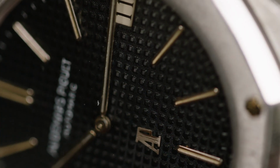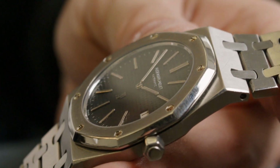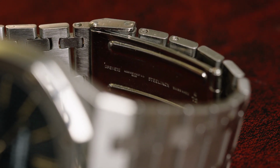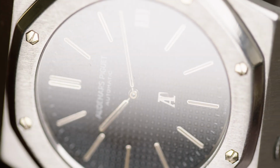If you guys watch our other videos, you'll know that I'm a fan of patina. I love tropical dials, I like watches that tell a story, but oddly enough, most first series 5402s or Patek Philippe 3700s leverage the same dial manufacturer, and they use this very thin blue anodizing process for the dials back in the early part of the 1970s. This is an exemplary example, not just because it's an early 1972 reference 5402 with its original clasp and its original crown and all of the original fixings, so to speak, but the dial also isn't tropical, which in this case, I actually favor more so than a tropical dial.